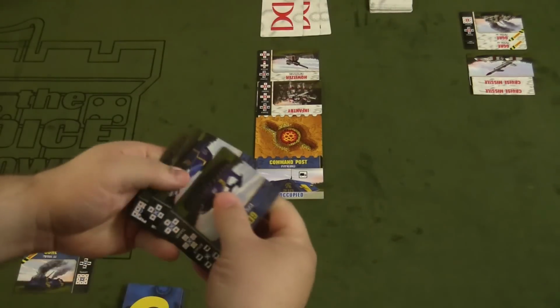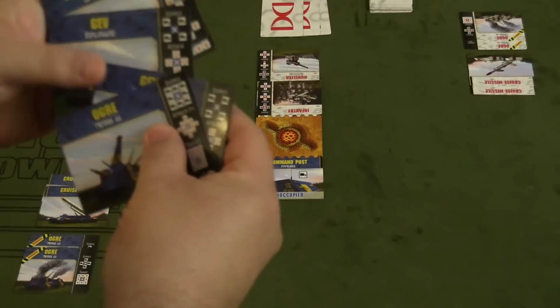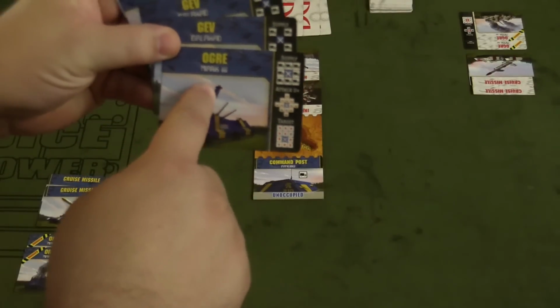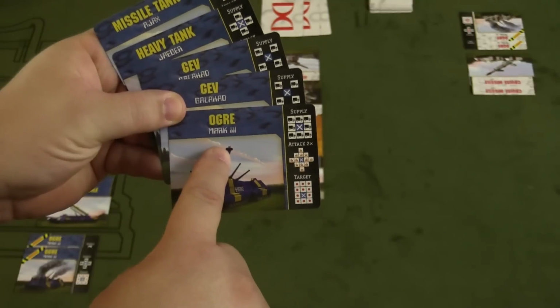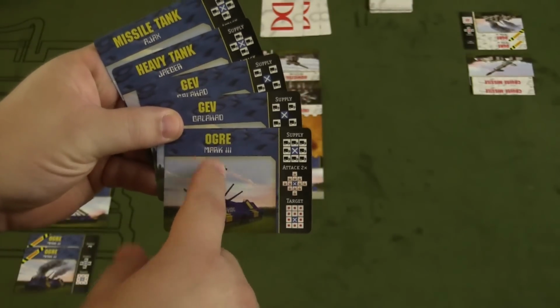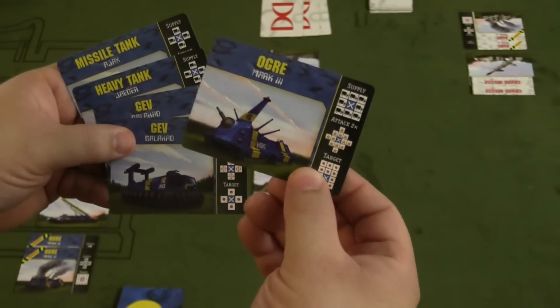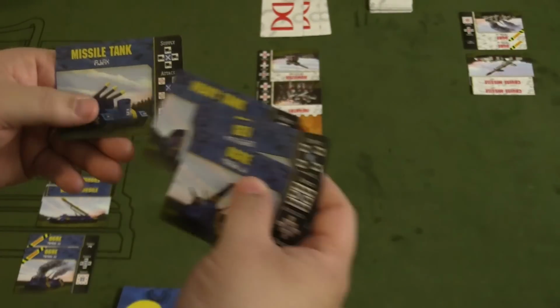Now it's back to the Pan-Euro side. The Pan-Euros take their card, draw 2 and add to it. So now we have one of our Ogre Mark IIIs. Now, in order to deploy an Ogre Mark III, he will count as both of your deployment cards for that turn. So if you choose to play this card, it's the only one that you can play that turn. So keep that in mind.